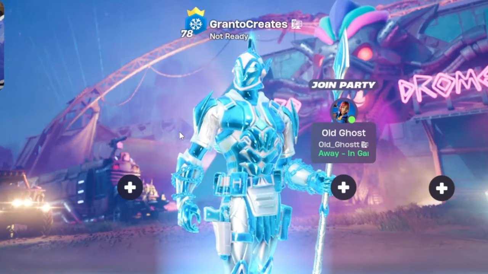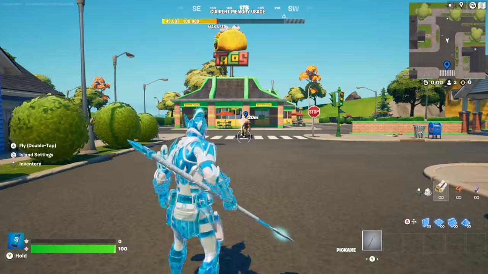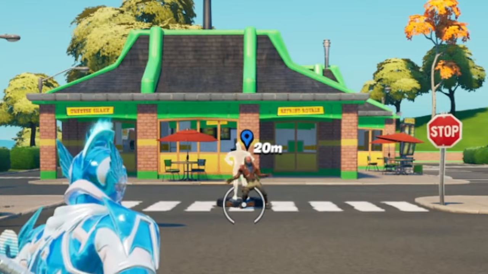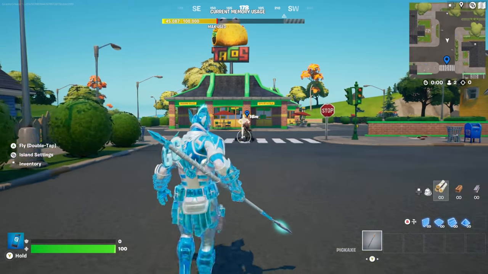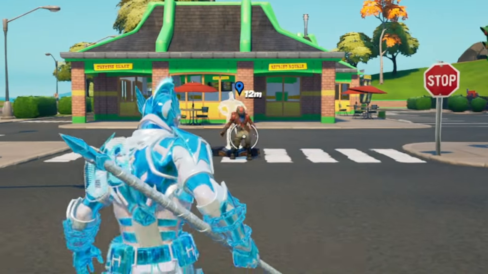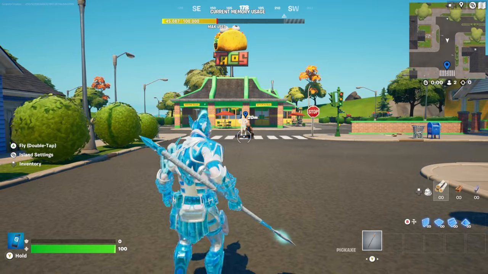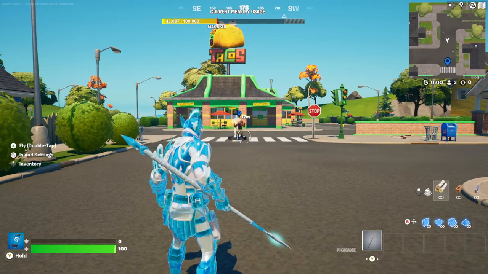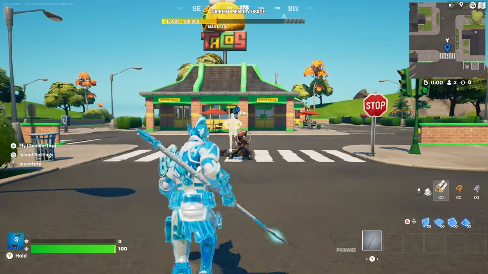Without further ado, let me show you how to get proximity chat in your experience. The best way to find out how far you want your proximity chat to be is to get a second player. As soon as you can start hearing emotes a little bit, I think that is a good distance to have your proximity chat, but a little outside of it. So maybe like 15, 20 meters. You make your experience, you figure out what is the range you want for your proximity chat to be.